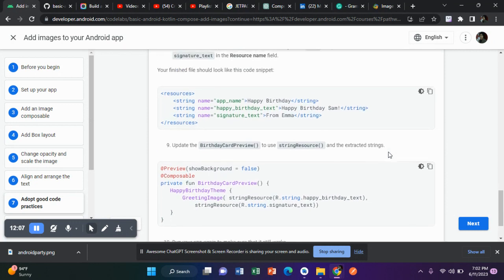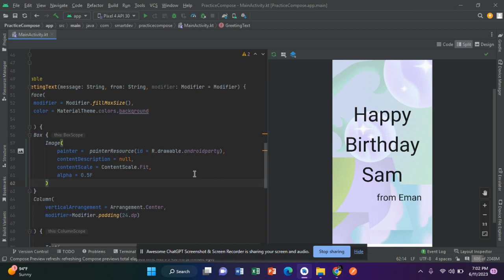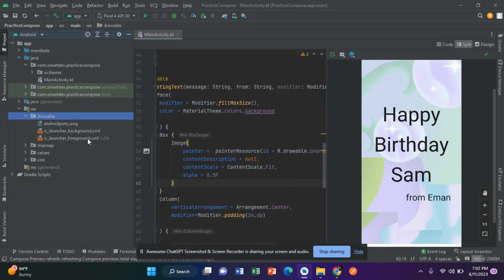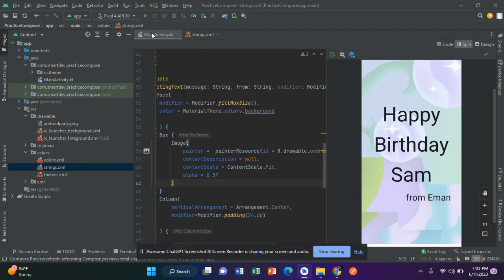One more thing we can use: just copy the things and paste here. You also know there is a string resource and we can use it for our purpose. So here are the happy birthday text and signature text, and we have a requirement to use this text in our composable function.